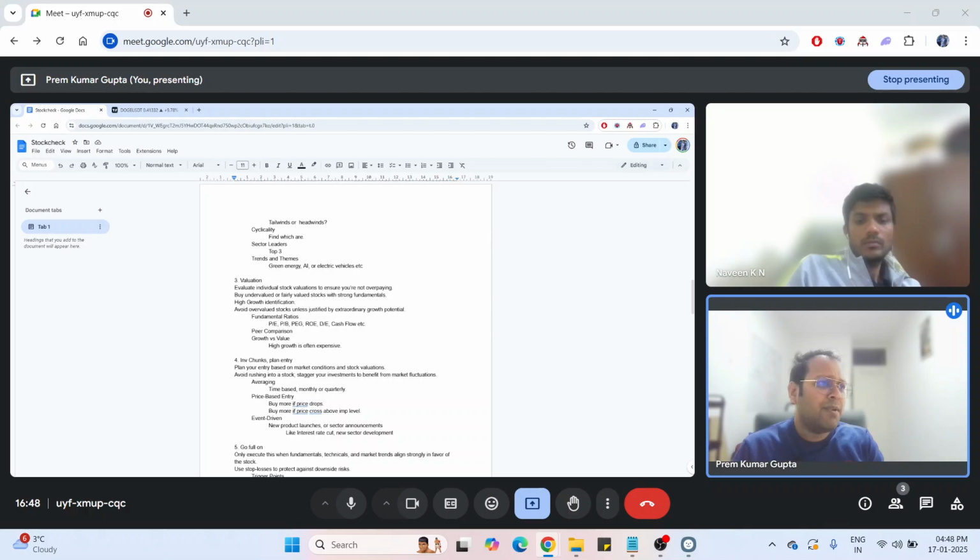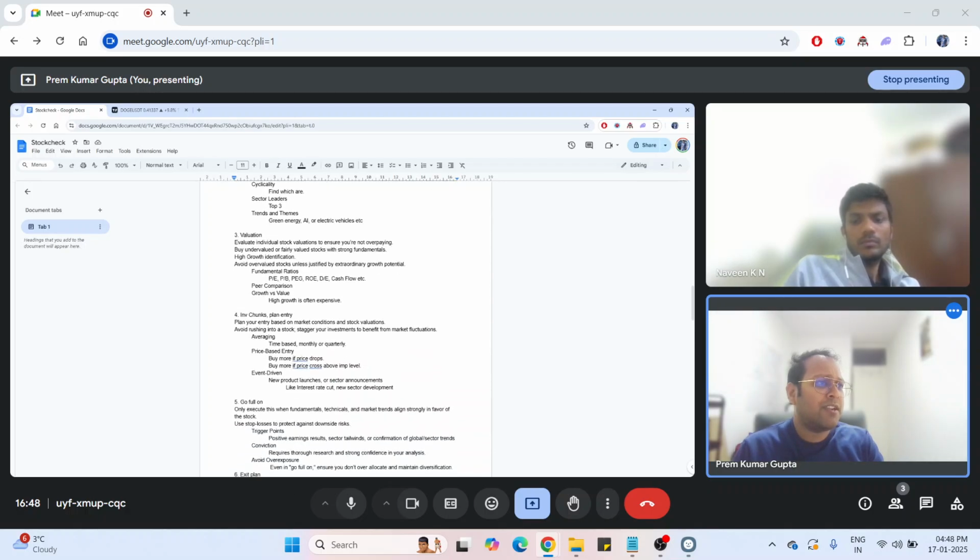And I think these are multiple topics to be done, but we'll try to add all those points one by one. We also have to plan regarding the investment chunks and when we're going to enter. This is something we were very particular to identify: should we put all the money in at the starting, should we average it when it's going down, or should we average it when it goes up after the bull starts, or should we make it event driven, right?